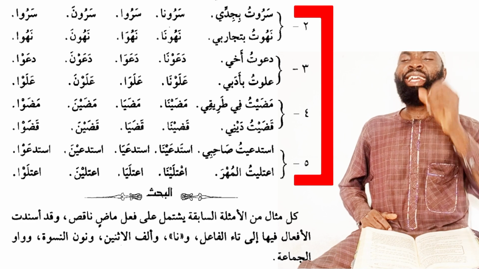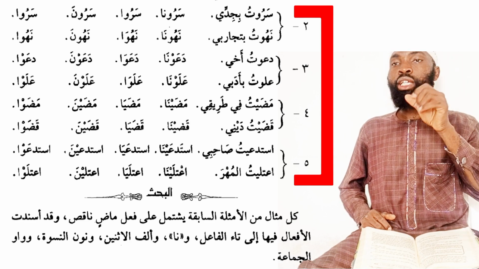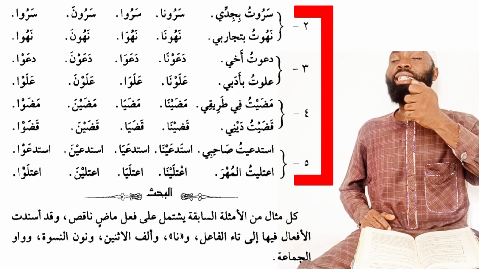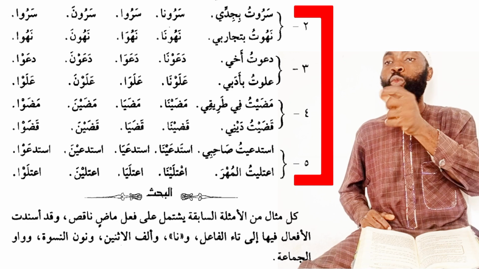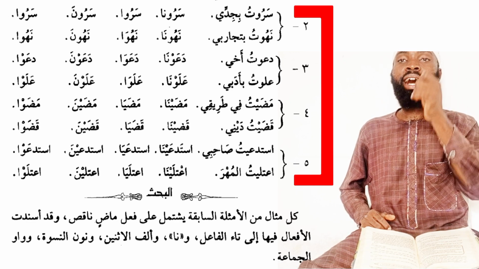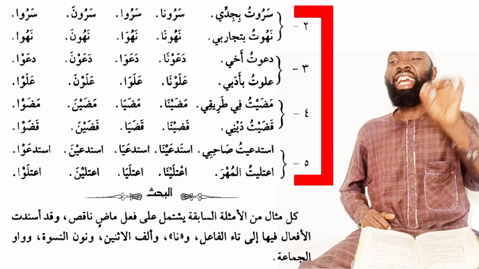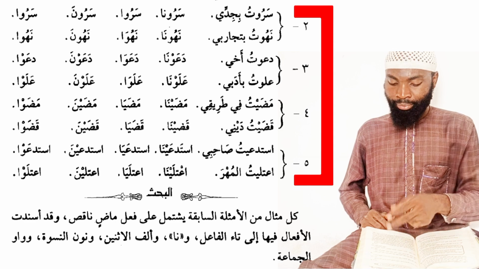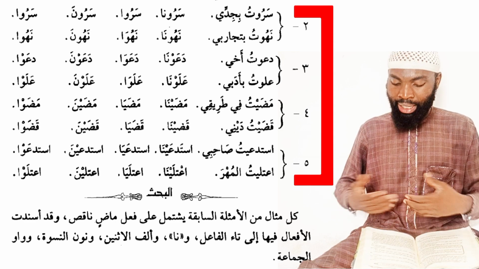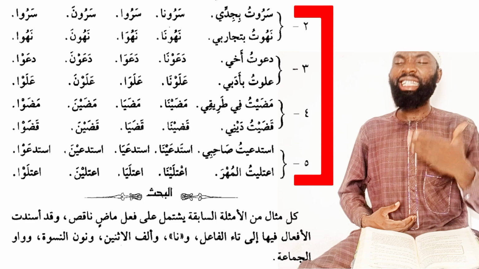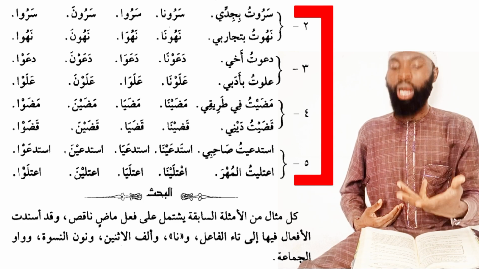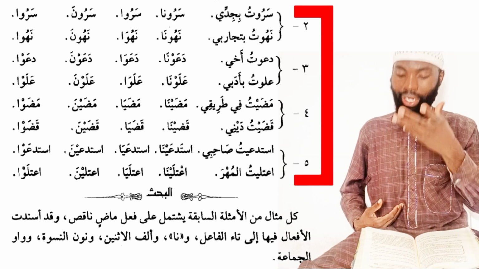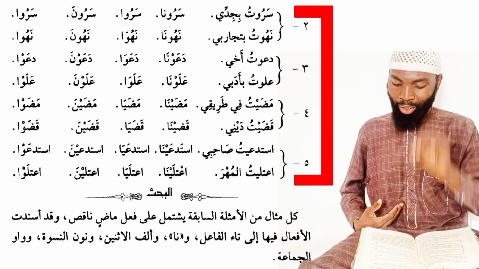So the word is da'a. In order to add the ta to it, you simply bring the last letter to its original form, which is wa. Because we know that da'a, yad'u, in the present form, we can see that wa is replacing the alif. This shows that the word originally ends with wa. So we have da'autu ahi, I called unto my brother. Then we have da'auna, we called. Then we have da'awa, both of them called. Da'auna, the females called. Then we have da'aw, which means all of them called, all the males.